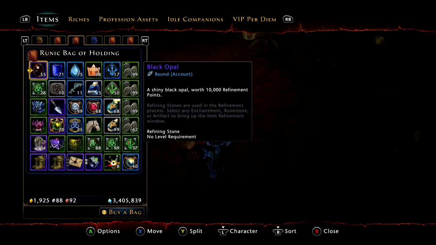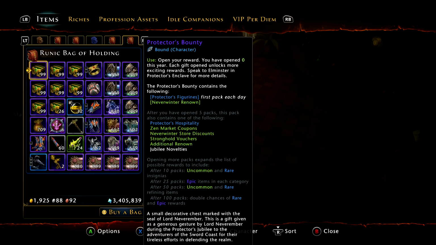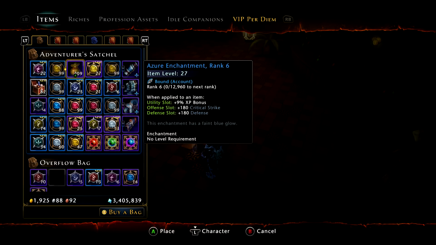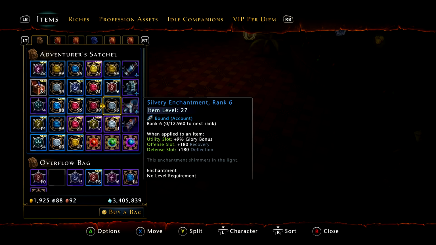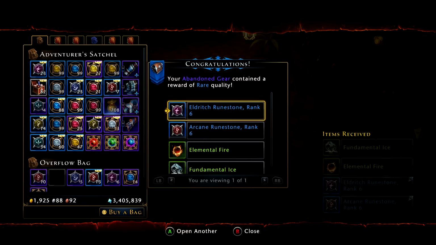You know what? You guys get a special bonus this time, though. Special bonus just for you guys. I have a few bags chilling. I have 709 abandoned gear. Just chilling there, just sitting, not doing anything special. Let's open them. See what we get.